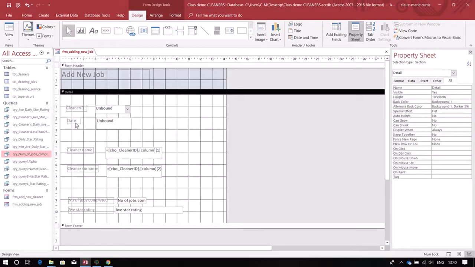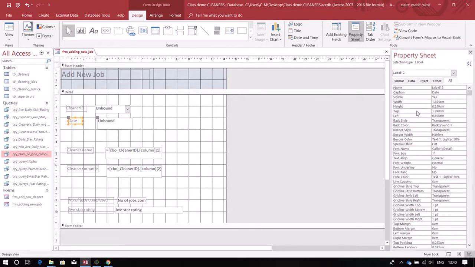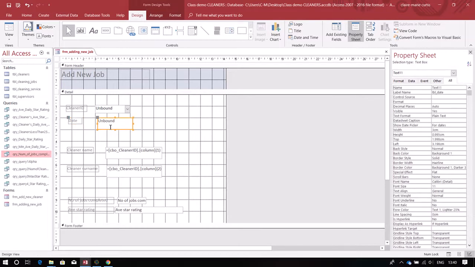Again, it's wise to keep going through and looking at the fact that your caption says date, but you don't want your label to say that. So just keep everything nice and tidy over here.